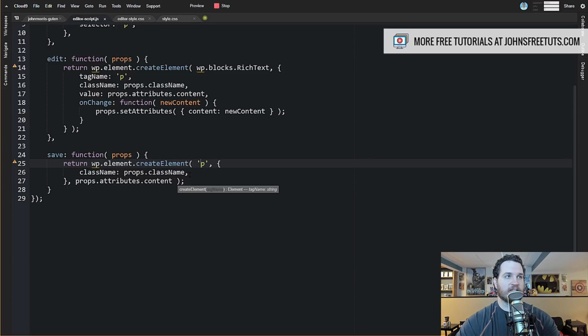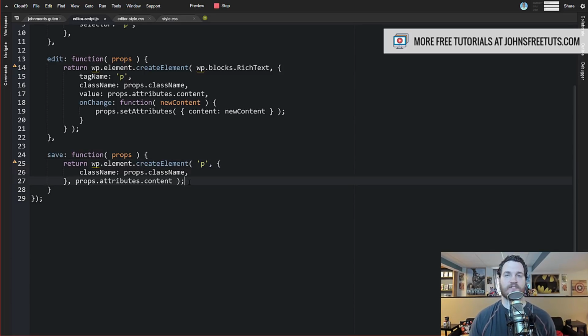We're giving it a class name of, again, props.className, just like we did up here. And we're setting the content to props.attributes.content. So when Gutenberg goes to save this, it tells it how to save it. It says, create a paragraph tag, give it this class name, and here's the content of that paragraph tag.